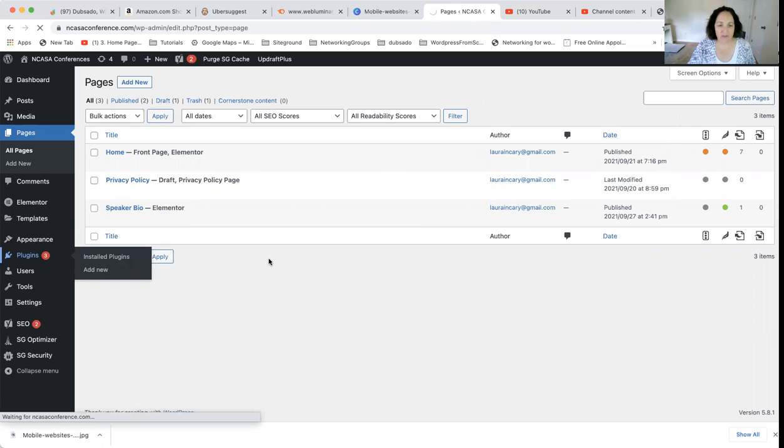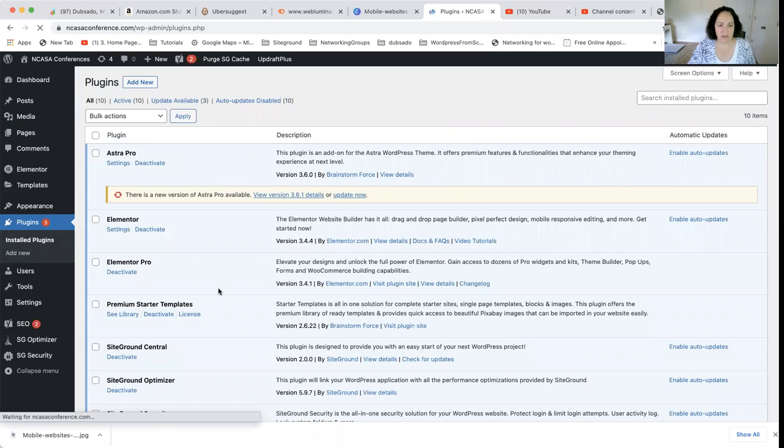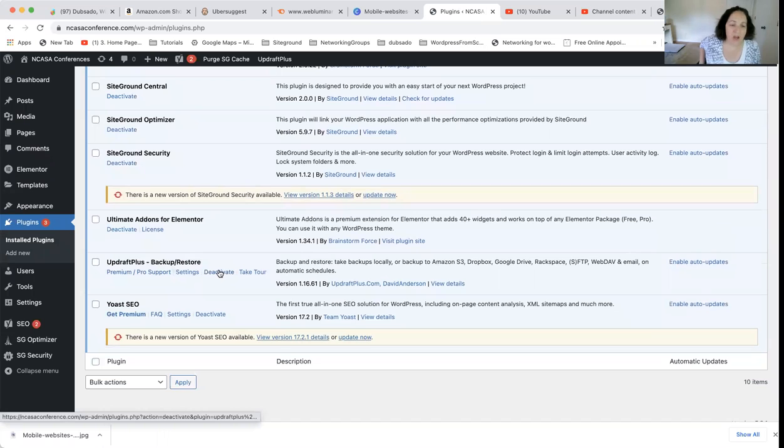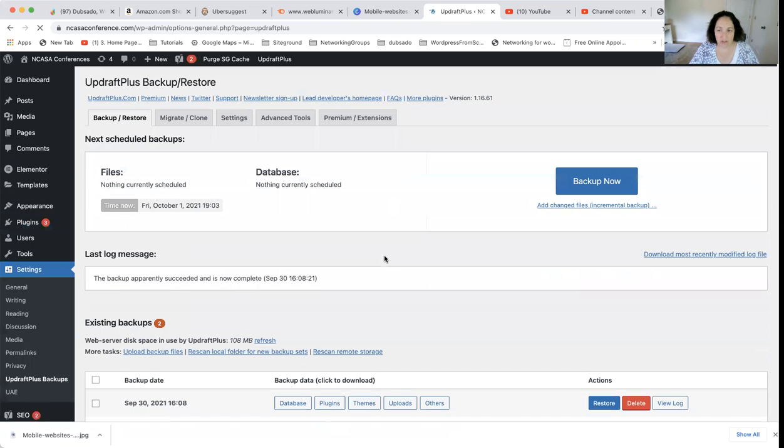And I'm going to show you my favorite backup plugin, Updraft Plus. So you can back up and restore websites. And I have used this actually for migration as well. But I'm assuming you all are beginners and you just need to make a backup of your website in case something happens. And just to see what happens when you do a backup.